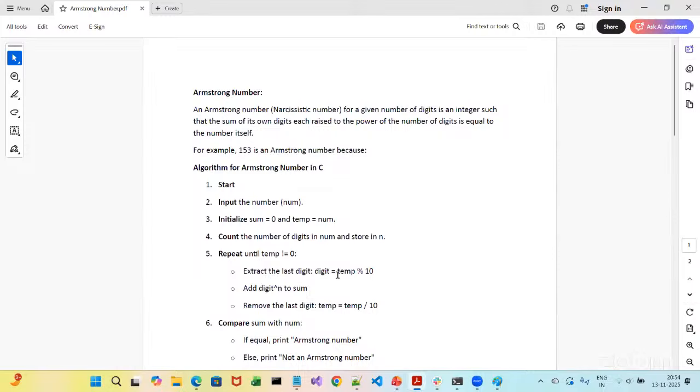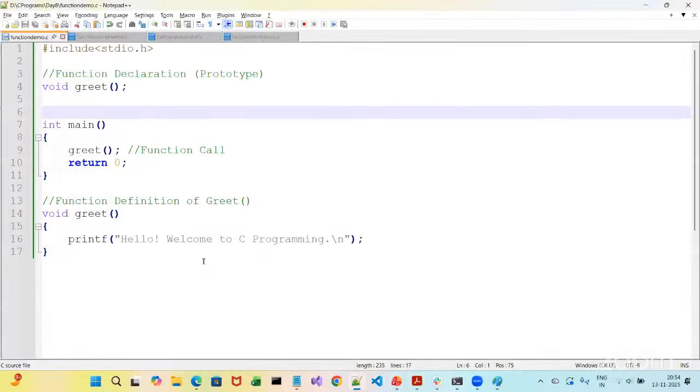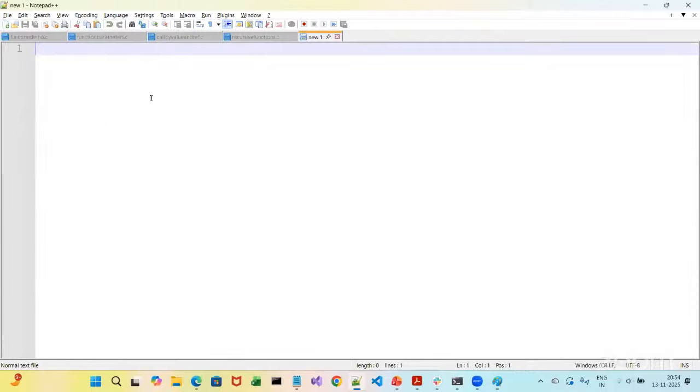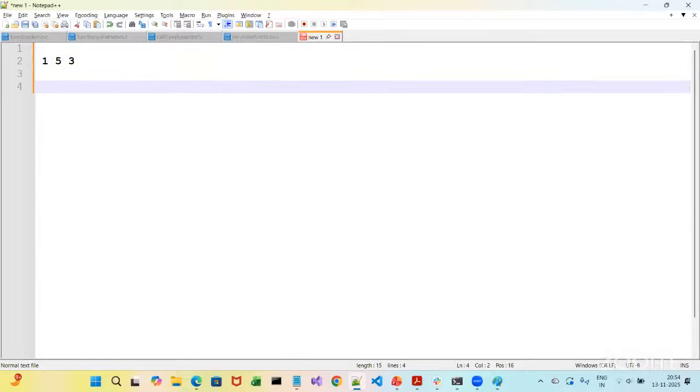Please understand why this 153 is an Armstrong number. I will just write it down here, or I can create a new file. If you are going to use this 153 number, if you are going to use 1 raised to 3, see, it is raised to 3, 1 raised to 3.